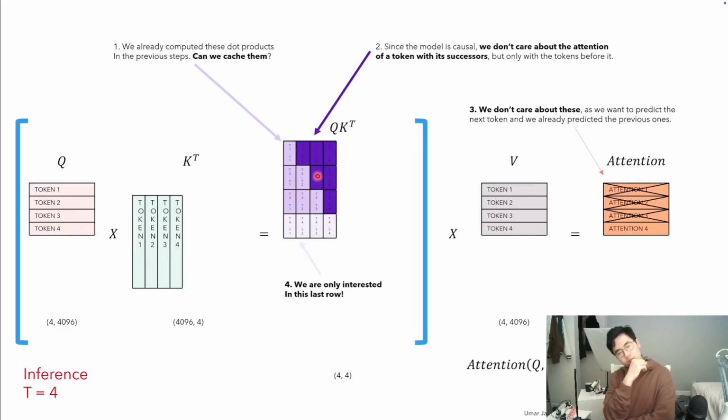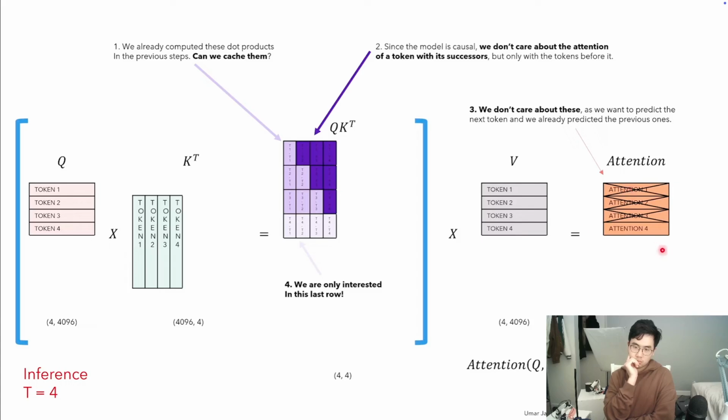But okay, the point is we don't need to compute all these dot products. The only dot products that we are interested in are in this last row. Because we added the token 4 as input compared to the last time step, we only have this new token 4, and we want its dot products. We don't need to cache the previous ones. So basically, we are only interested in this last row here. And also, as we only care about the attention of the last token, because we want to select the word from the vocabulary, we only care about the last row. We don't care about producing these 3 attention scores here in the output sequence of the self-attention. We only care about the last one.